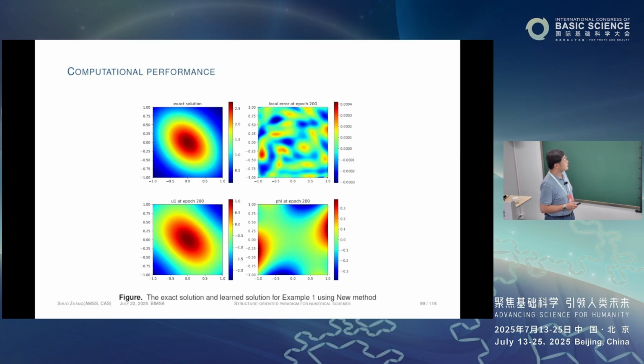I just show one example. This is an exact solution. This is the u tilde, solved by the Neumann equation. This is the curl phi. This is the phi for the curl phi. We can see that most of phi is concentrated near the boundary. So this phi records the boundary correction of u tilde minus u. This is what phi does. This is the boundary correction.